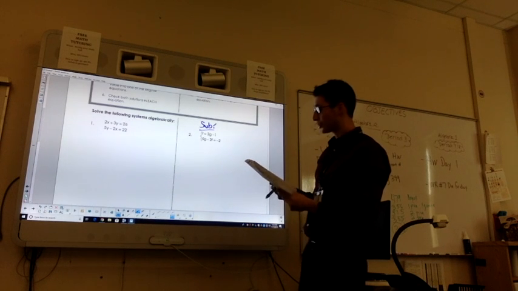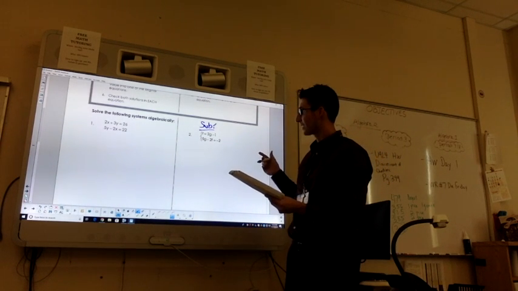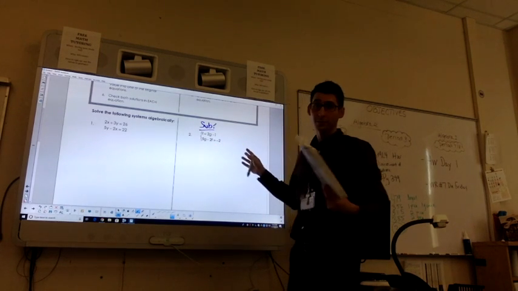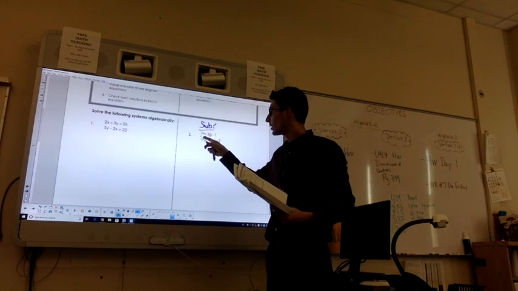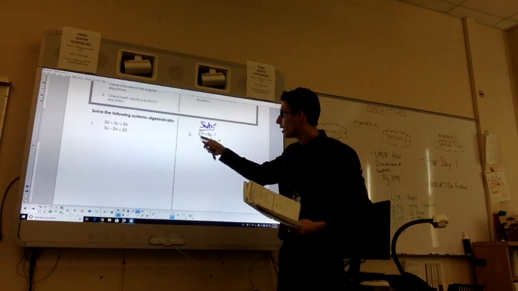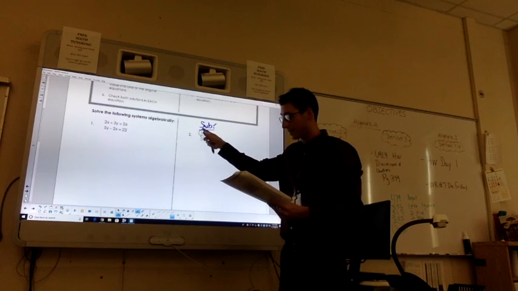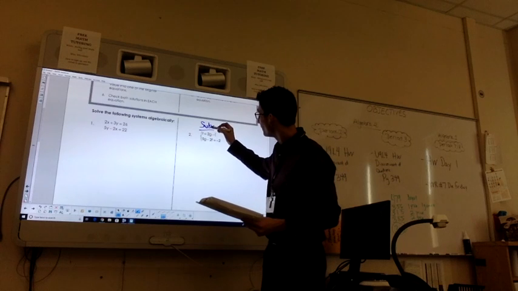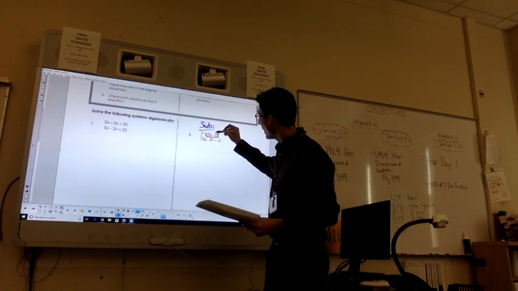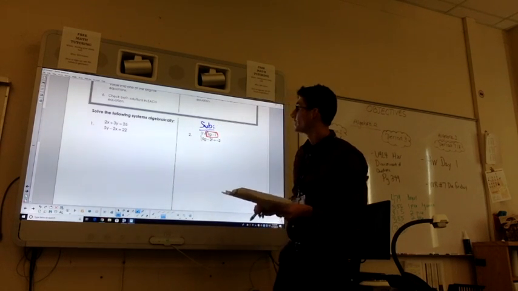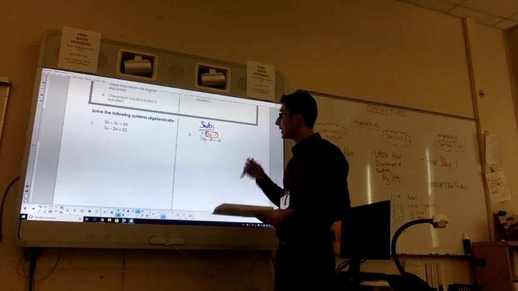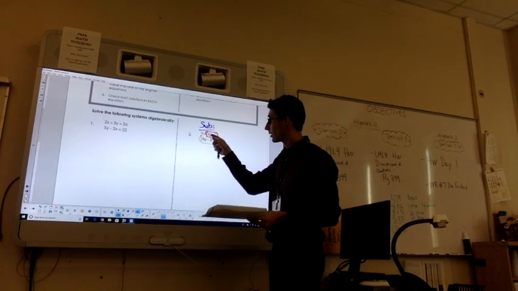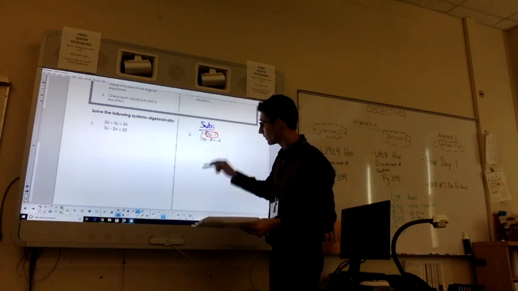Okay, so step 1, make sure at least one of the equations is in x equals or y equals form. So here they're using f and g. Same thing, variables can be any letter. So it looks like they already gave us f equals. We already isolated f in this case, okay? So I'm going to box that because I know that f is equal to 2g minus 1, okay? And this is nice because now I can take this equation right here and I can substitute in for f.